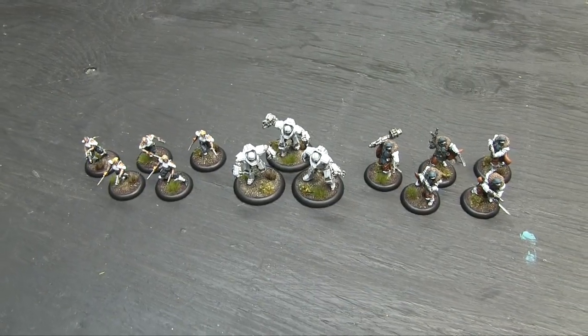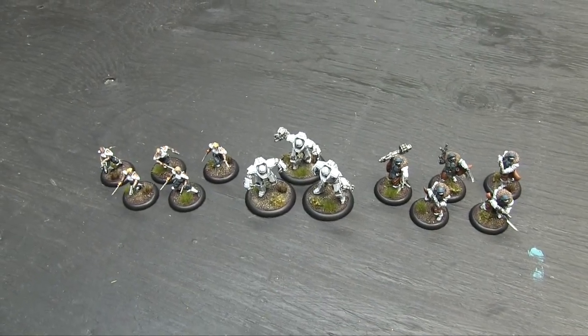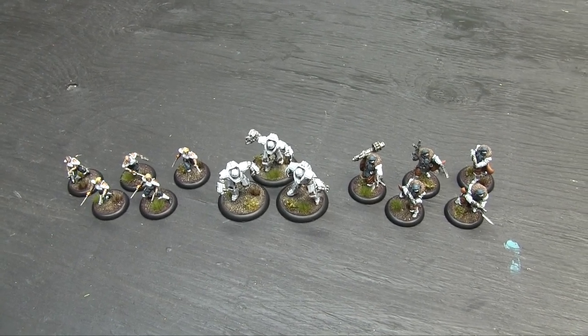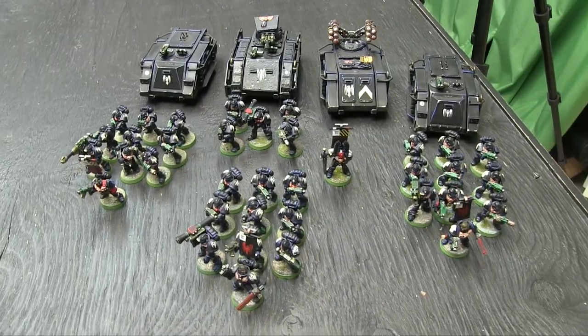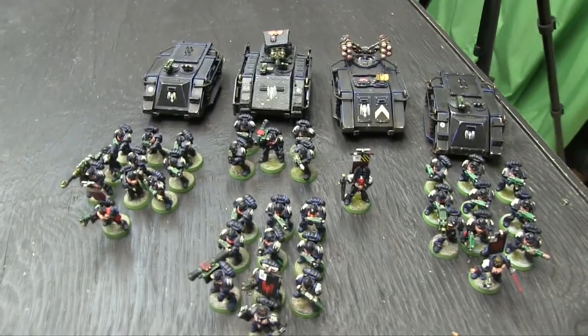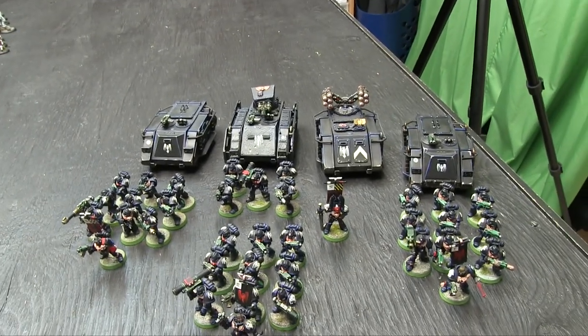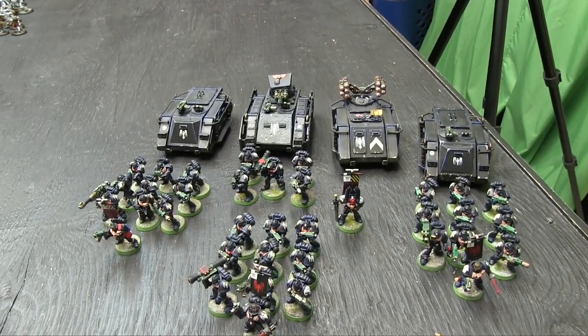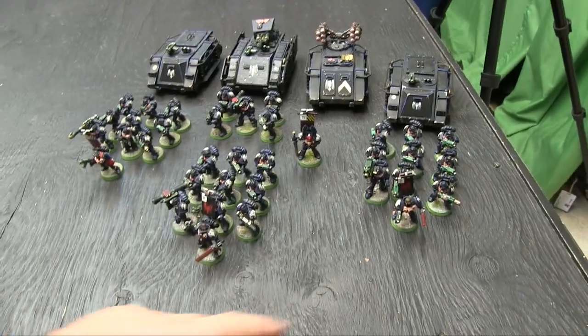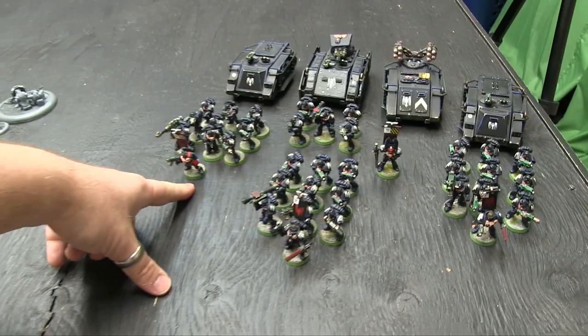So I made a joke on Facebook that I was painting Bauhaus this week like it was 1997, and someone asked me what my painting looked like from 1997. So here it is — a 20-year-old army that I painted in 1997, probably actually starting around 95 or 96. This is my Raven Guard army from second edition 40K, all with second edition vehicles. With the exception of two miniatures, because at some point I must have replaced the sergeants — this is one of the original metal second edition sergeants.